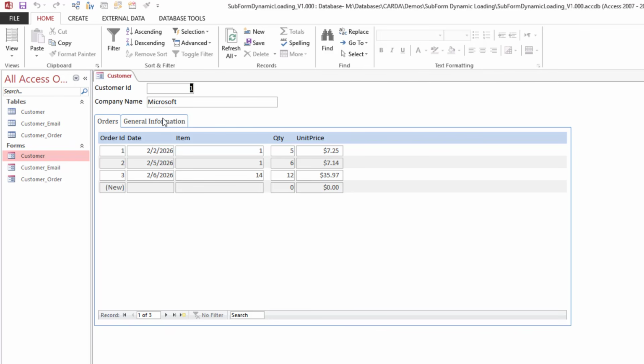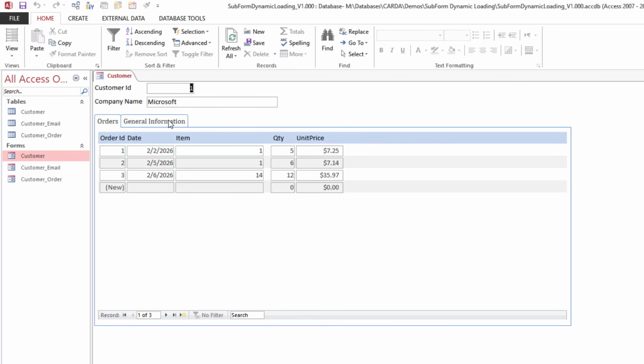So in this context, what I'm showing you here today is a very simple demo. Let's not kid ourselves. But as you can see here, I have a customer form, and then I have two other tidbits of information that I'm tracking. I have orders, and then I have general information. In this case, it's email addresses. But general information could then have addresses, could have contacts. You can go on and on and on. You get the general idea.